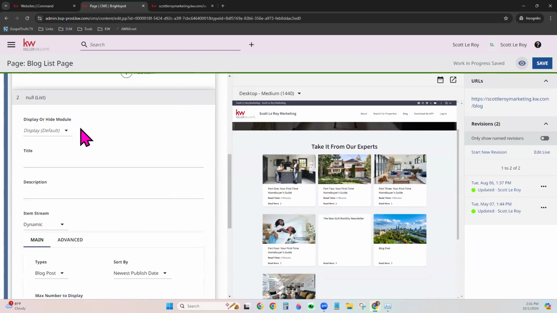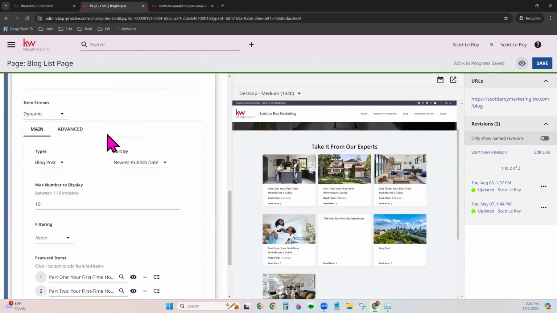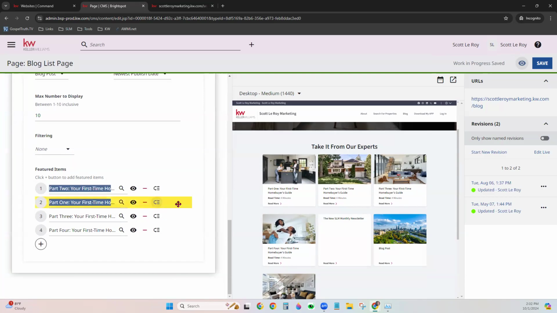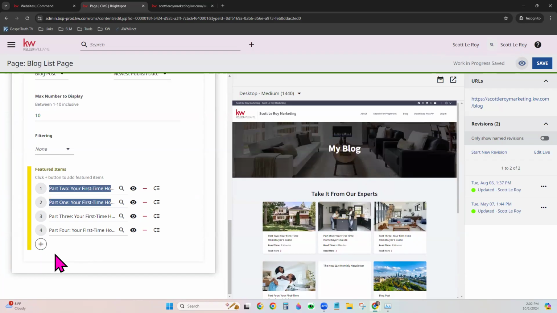And then also right here is where you can scroll down, and there are the blogs that I was trying to show you earlier. They are now showing here, so that you can come here and actually remove them or reorder them. You do not have to have the default showing. You can remove them and you can add in blogs right here as well.